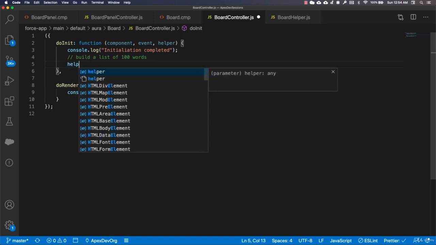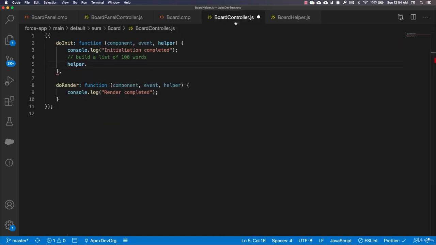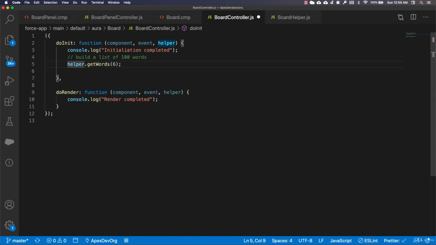So it will be like helper.getWords, and here you can pass the count. For example, let's say we want to request 16 words, or maybe something simpler like 6 words only. Then we can do that. And let's print that inside a console log.